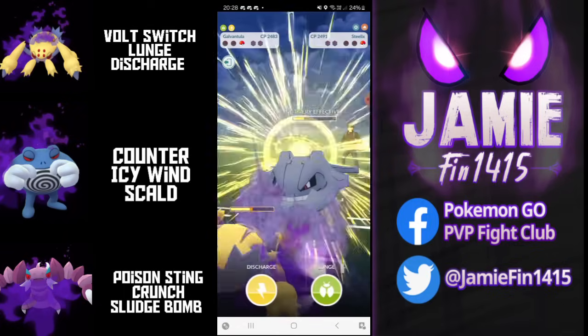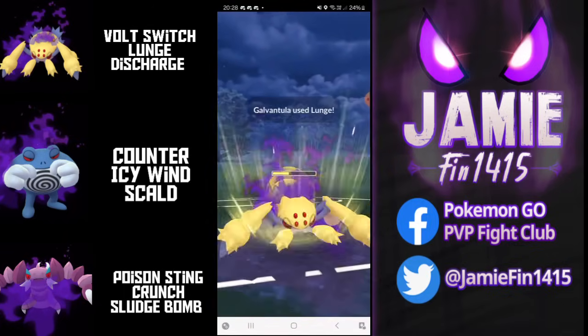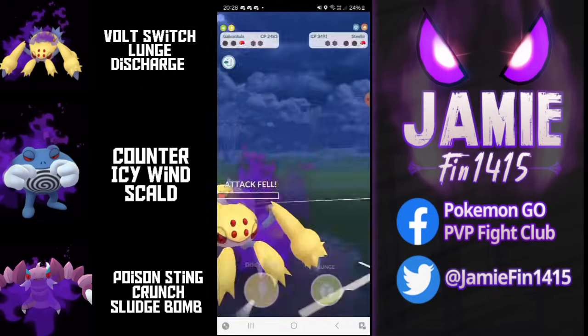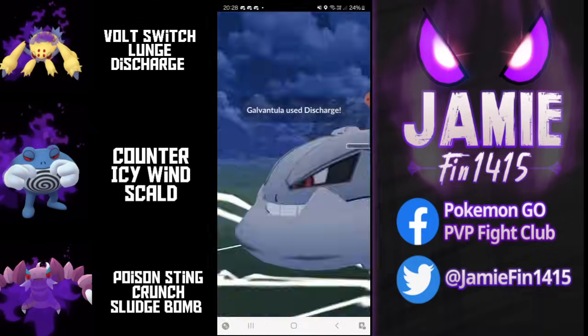In comes Galvantula. We throw 2 Volt Switches and the lunge for optimal fast move timing. Is lunge enough to knock out? No, it's not. Steelix is going to outpace us by a single turn. Is the squishy Galvantula thick enough to survive a move? Yes, it is. And the stupid Steel Snake can eat a BM to the face.